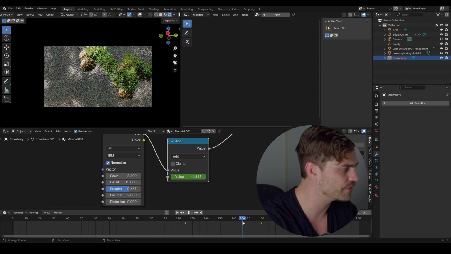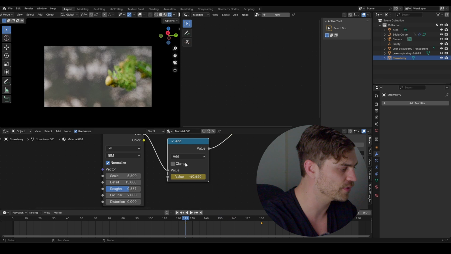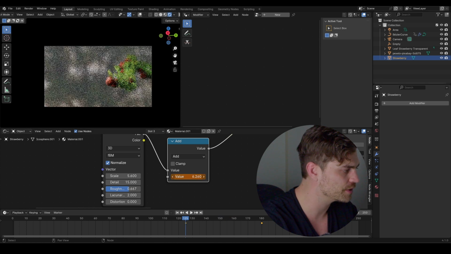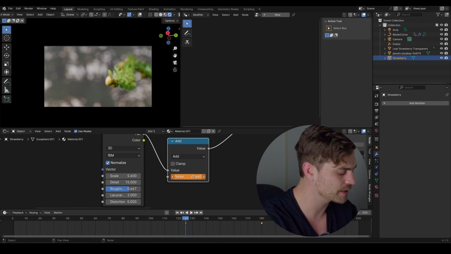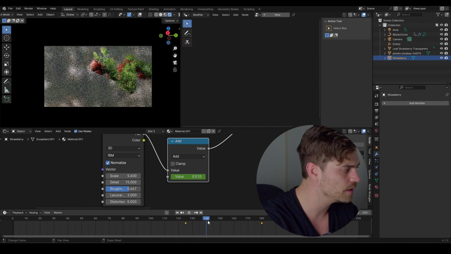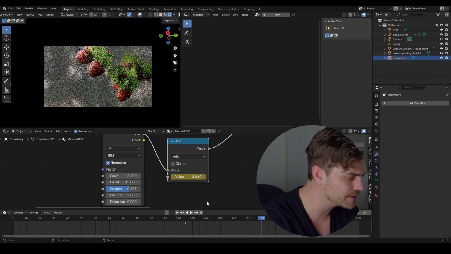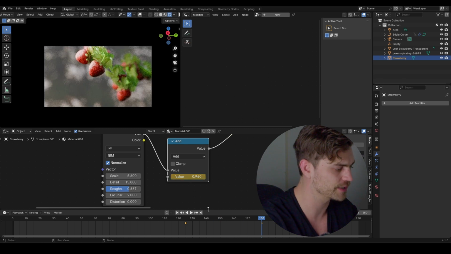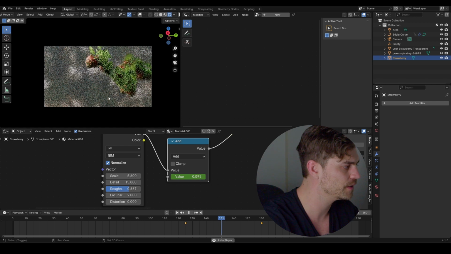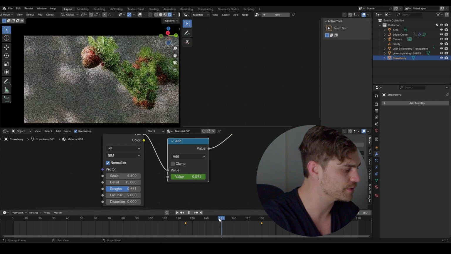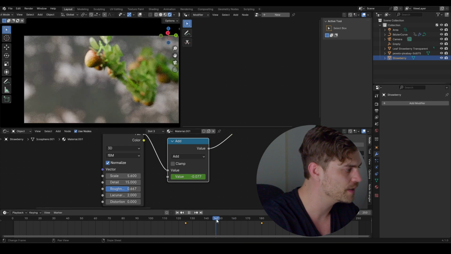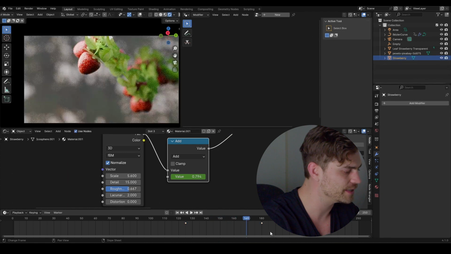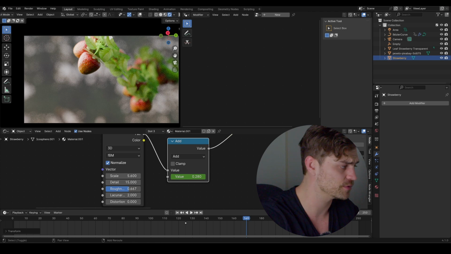And this is going way too fast, and that is because the values are lying too far outside of each other. So I'm going to have to change this until it turns green, really subtly, right over there. And now it is going too fast, because we can change this to a subtle value like 0.96. And now it will be going a lot slower. So as you can see right here, it is still green. And as it's coming towards the camera, it is turning red. And we can, of course, change the animation for this by dragging our keyframes further away.